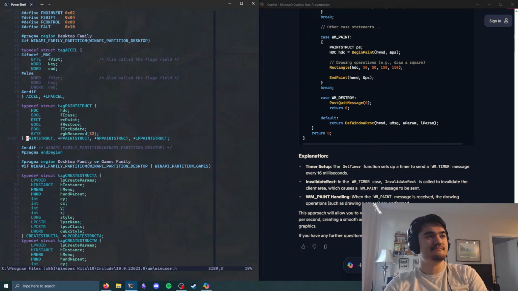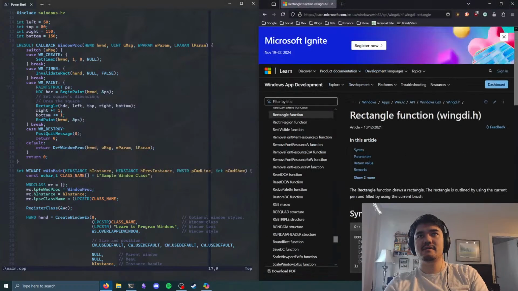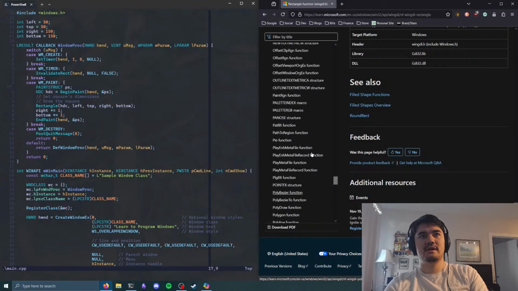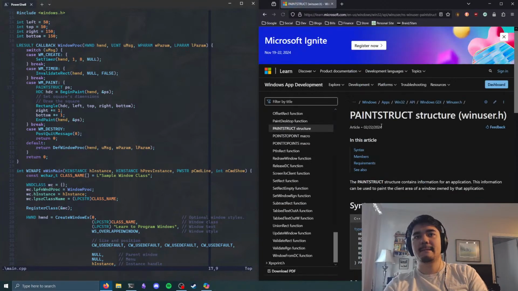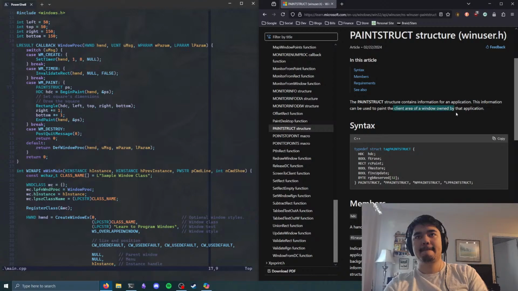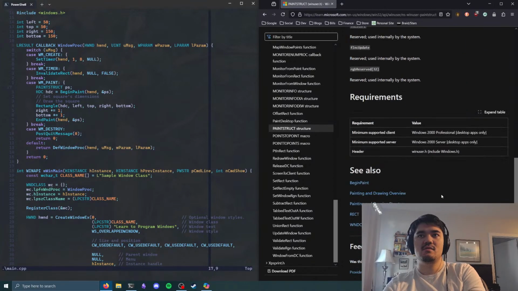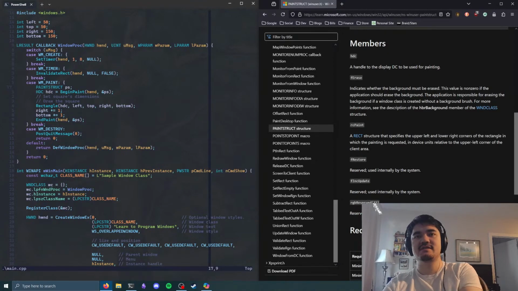Hmm. Yeah, that's not very helpful. I want to see the paint struct again. Show me the paint struct. Because I think we probably want to figure out how to redraw into this more generically, right?